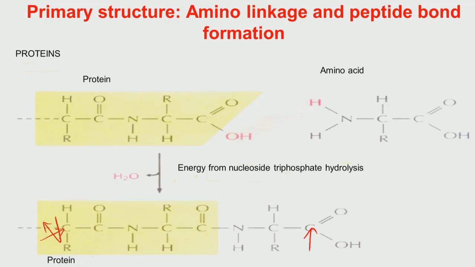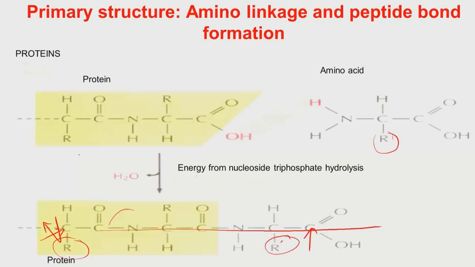peptide bond which establishes the linkage between two amino acids here, and these peptide bonds are formed, and then this is your polypeptide chain, and in this polypeptide chain, depending on the chemistry of R and R prime, for example, this is R prime, the protein molecule has different conformations.